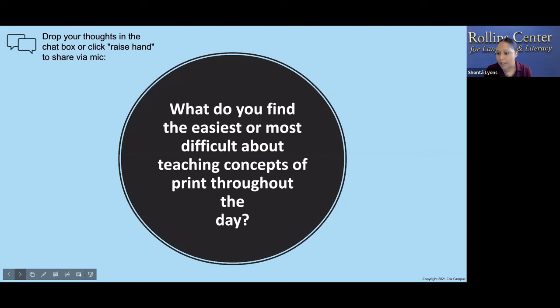All right, so I'm just checking the chat. And if not, you can just ponder on that a little bit. Sometimes it takes a while for me to process. Remember, to get it all in, you have to be intentional, right? And I remember once I had it on my lesson plans, then it was that reminder that I need to do that. Sometimes you have to set yourself up for success. Put little reminders, write something on your whiteboard just to cue you, whatever you need to do, but give yourself some grace, and practice makes perfect.